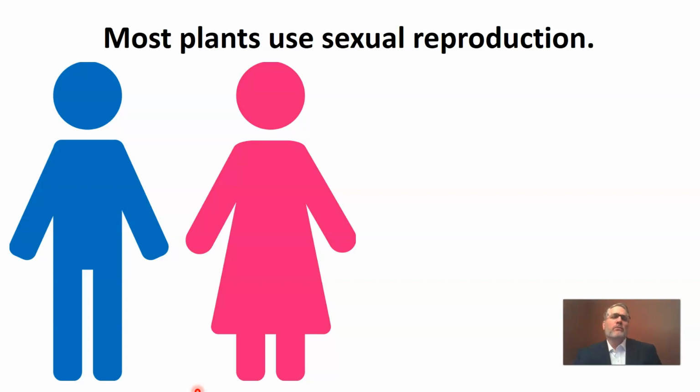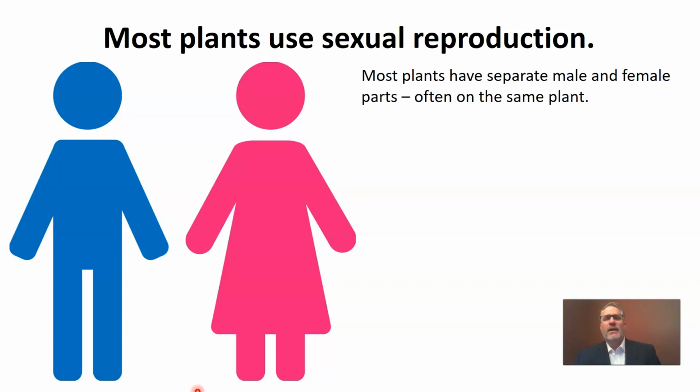And so, interestingly enough, plants, though I think most of you wouldn't think of it, actually use sexual reproduction. Plants actually have this idea of male and female. As a matter of fact, most plants have separate male and female parts, often on the same plant. Now, some of you right now are probably rightly going, wow, I've looked at a lot of plants, but I've never seen male and female parts. Well, that's just because when you see them, you don't actually know what the function or the purpose of some of the plant parts are.